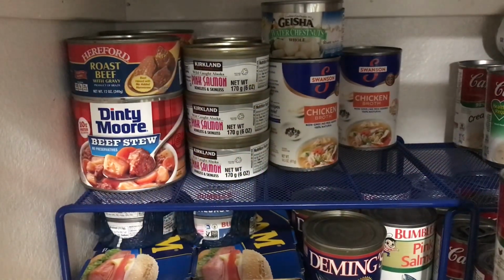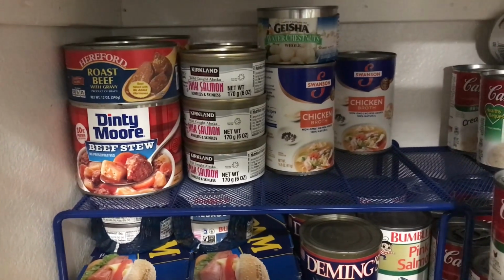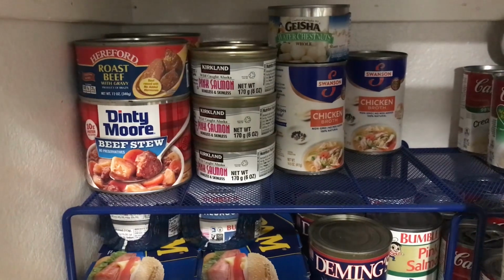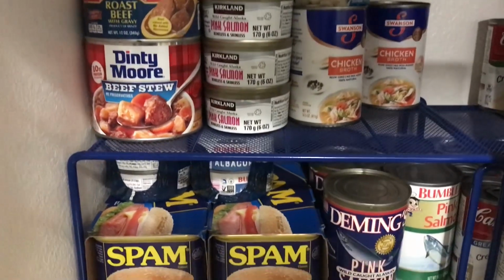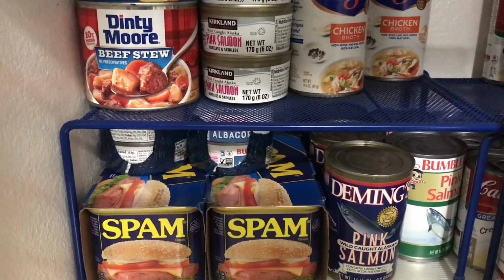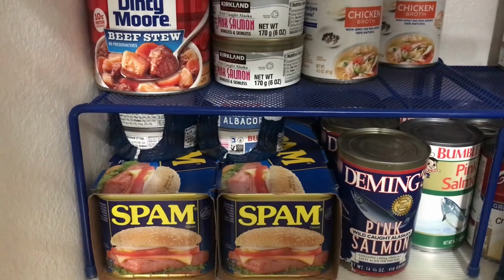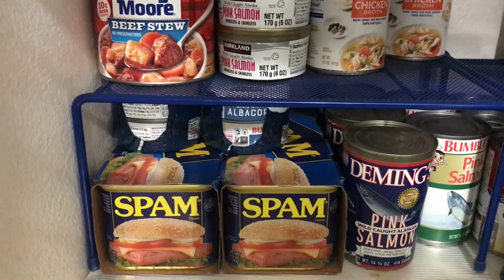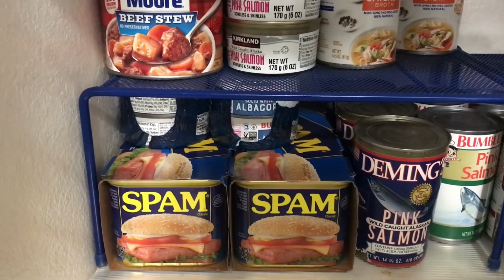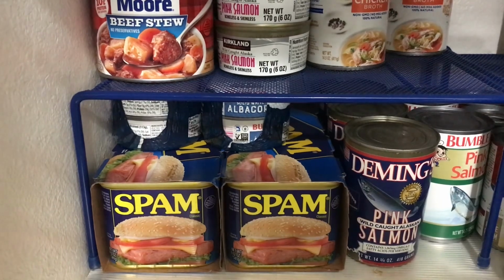Well, as you can see, I have a lot of canned meat. When we ran out of meat in the grocery store about 2 years ago because of COVID, I got pretty ambitious on stocking up on meat. We couldn't find Spam for about 8 to 10 months that year. Needless to say, it put the fear of God in me on that. I'm even low. I usually have even more than this, but I have 2 large containers full of Spam here. That's enough easily to last us probably 4 or 5 months. We do not eat Spam every day.